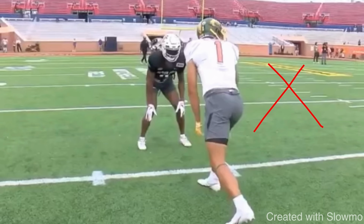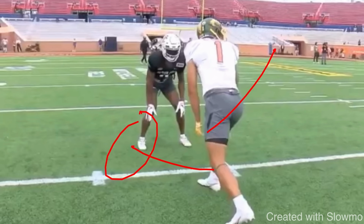So as a receiver, let's say, for example, you were running a 10-yard post. If I had this look where this DB was inside shade, what I wouldn't want to do is try to give him a move and then force the inside release, because this DB is going to get hands, and he's taught not to give up that inside release. So my route's going to end up way over the middle.